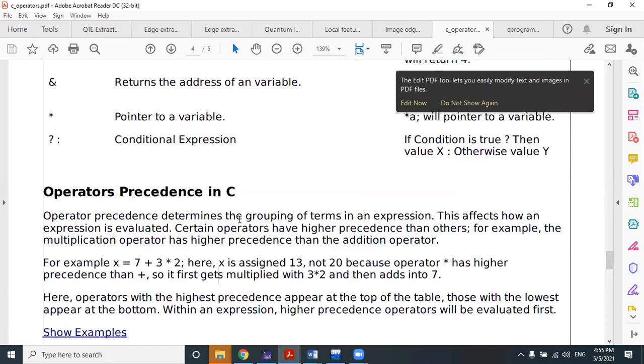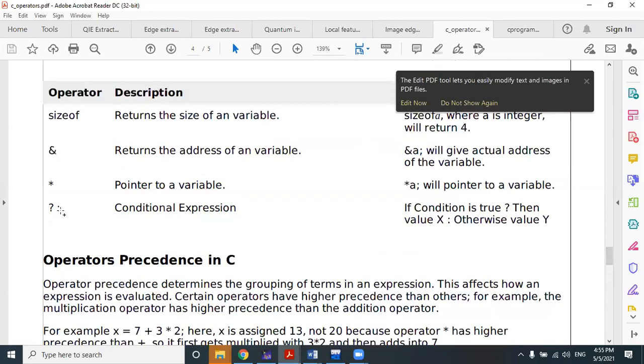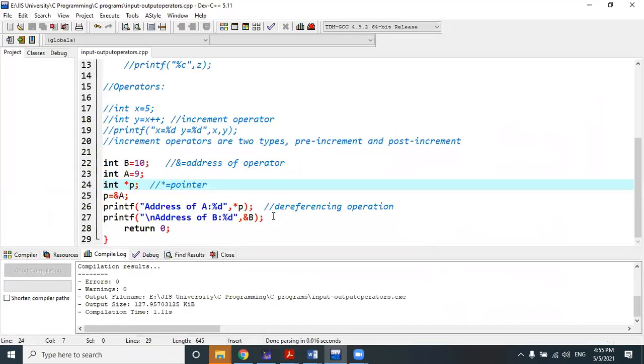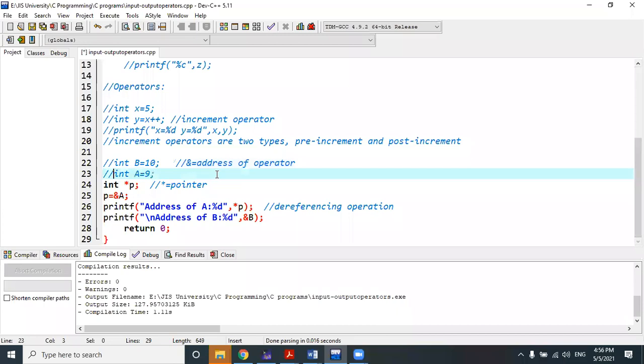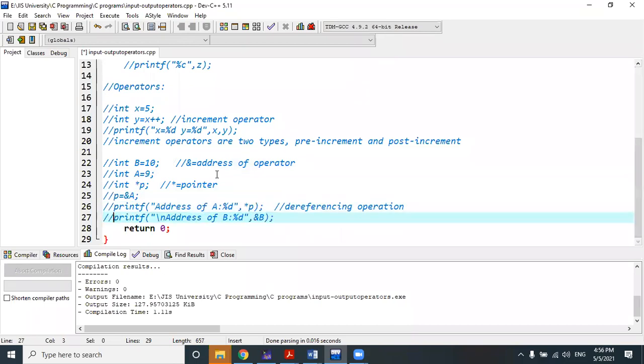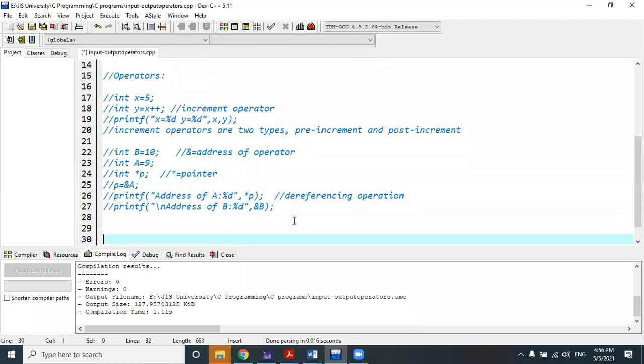Okay. Now, question mark, colon. This is a very important operator. This is called a conditional operator or ternary operator. Please remember, this is called a conditional operator or ternary operator. It's a very useful operator.